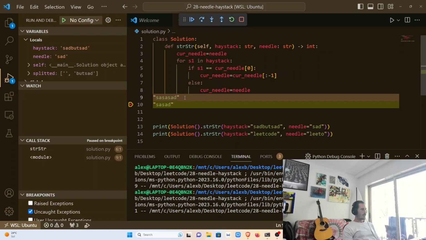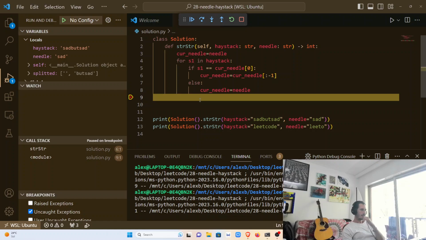Okay, let's say we're looking for the needle sasad in the string sasasad. It would just reset here and say, oh, we didn't find a needle, but it should have reset it here. So this will not work. So what can I do?